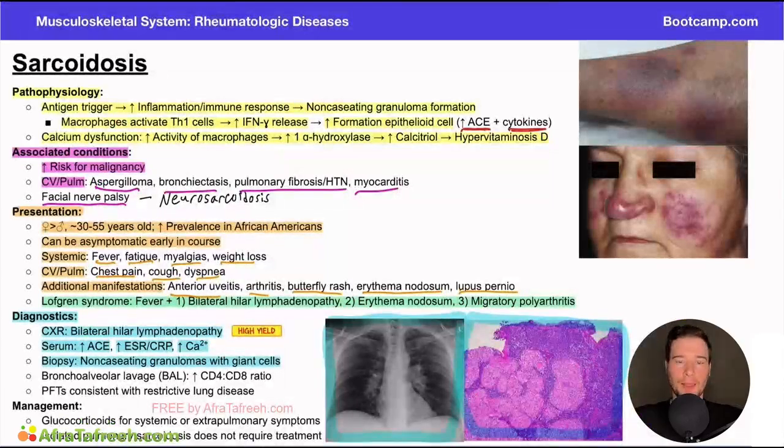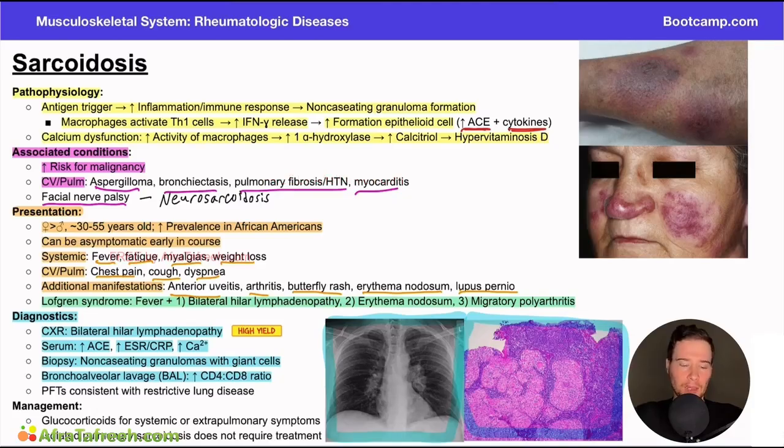Another unique lab finding I'd like you to know is the fact that a bronchial lavage or BAL is going to have an increased CD4 to CD8 ratio in patients who have sarcoidosis. Typically there's a 2-to-1 ratio of CD4 to CD8, but patients who have even higher levels than the 2-to-1 ratio we would expect can be indicative of an underlying pathology, potentially sarcoidosis in this condition.